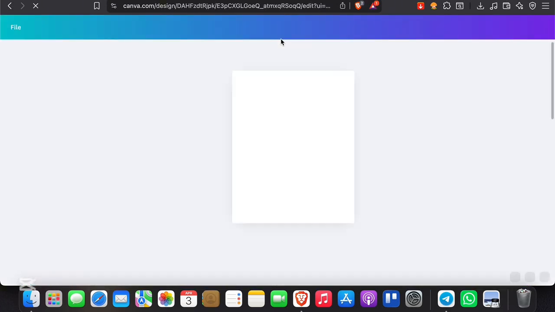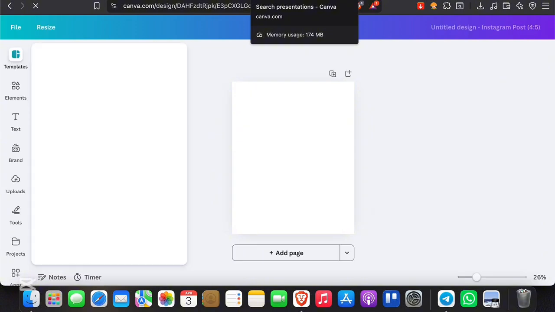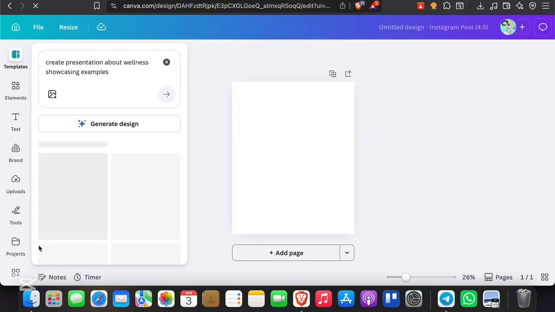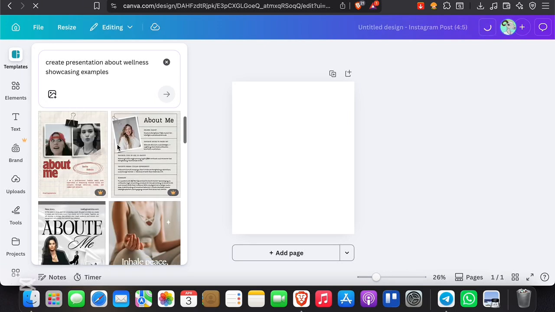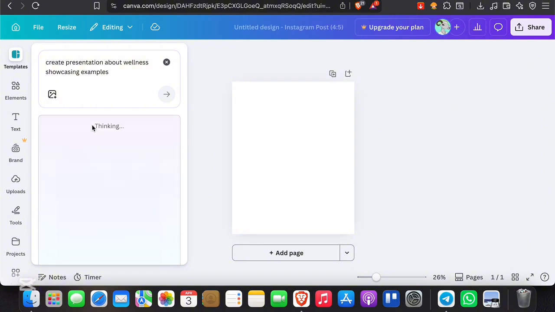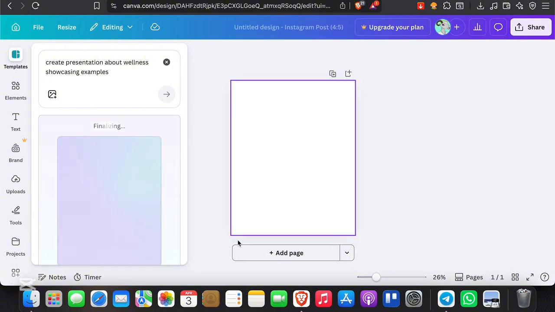Once you hit generate design, you're gonna wait for the AI to do its thing, and you're gonna be able to see the final result by using the AI, obviously. Or they will just show you the templates here and you can choose from. Just go ahead and hit here, generate designs, to use from.